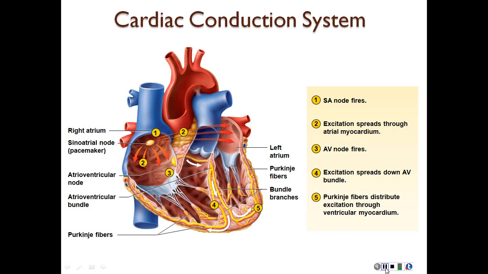Now, back to that magnificent design of the heart. So first what you have is the SA node telling the atria to contract. There's a pause, and then the ventricles contract. So the signal has to go from the AV node all the way down to the apex of the heart before the ventricle starts to contract. Why not make all four chambers contract at the same time?